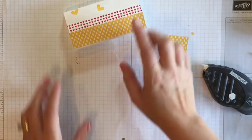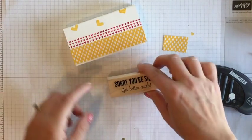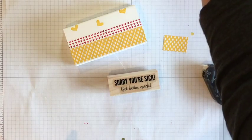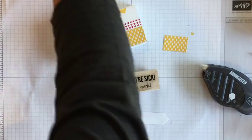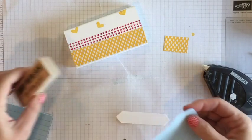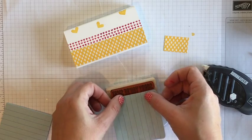All right, so now let's do the sentiment. And I'm using a stamp that has 2 sentences on it, and I want one on the inside and one on the outside. So how do we do this? Well, we use Post-it notes. And I'm going to take my Post-it note and I'm going to cover up the bottom sentence.